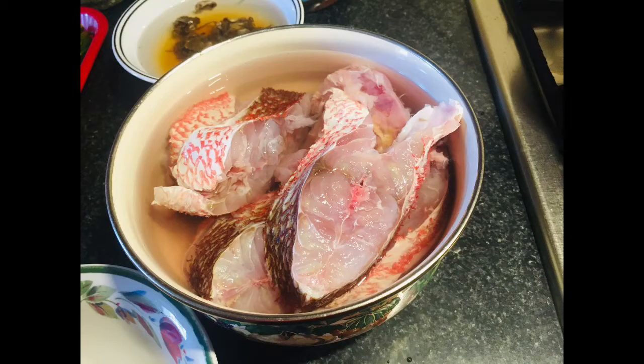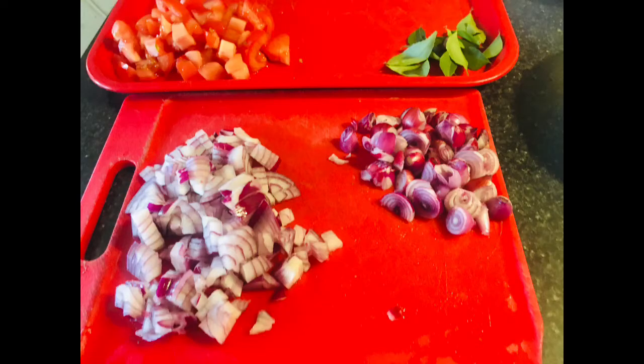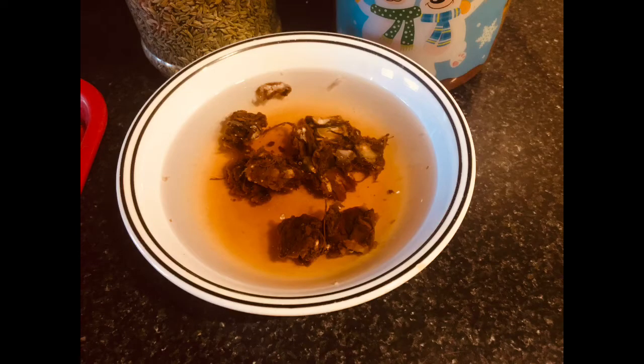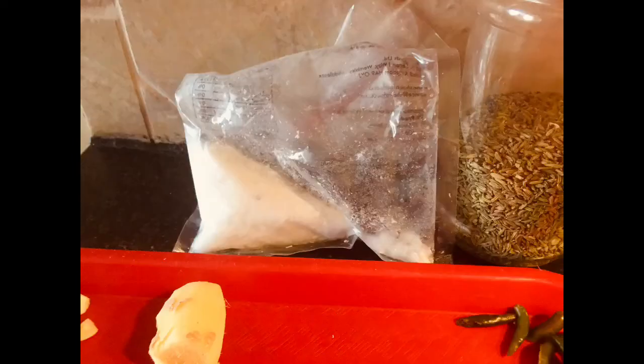Clean and wash the fish with vinegar, water, turmeric, and salt. We need 1 tablespoon of ginger garlic paste, 2 tomatoes, 5 green chilies, a handful of curry leaves, a handful of shallots, 1 big onion, a lemon-sized tamarind soaked in water, coconut 2 tablespoons and 1 tablespoon of fennel seeds.